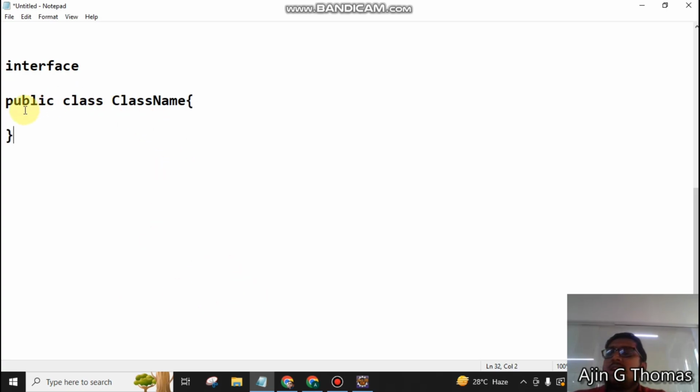What is the change in creating an interface? Interface syntax will be public interface, and the interface name. It is enough, no need of confusion. So we can create an interface in this format.